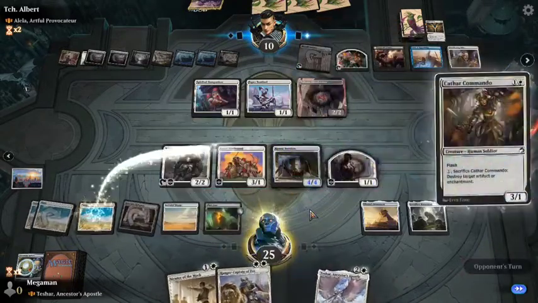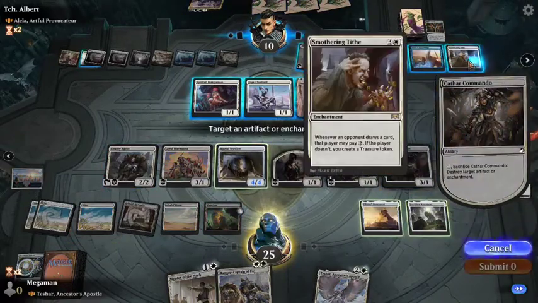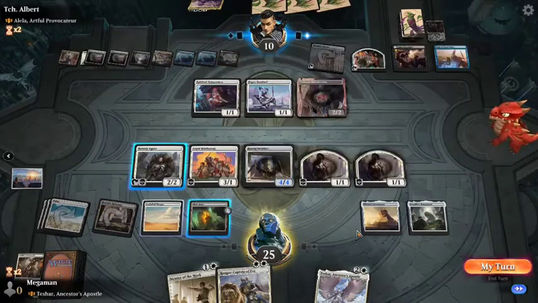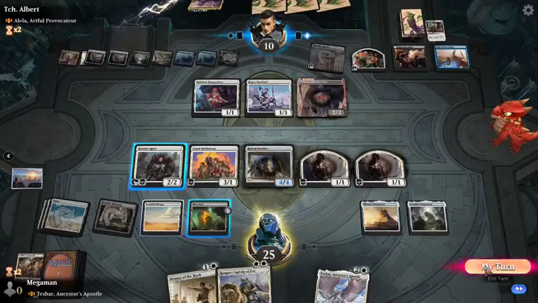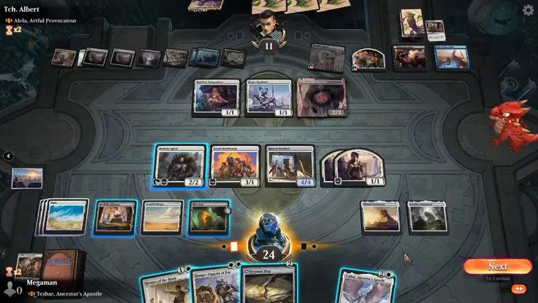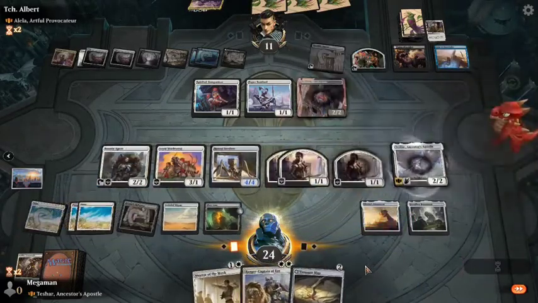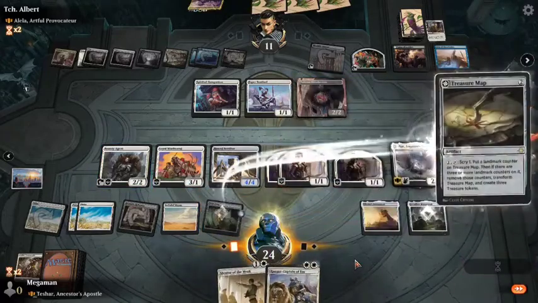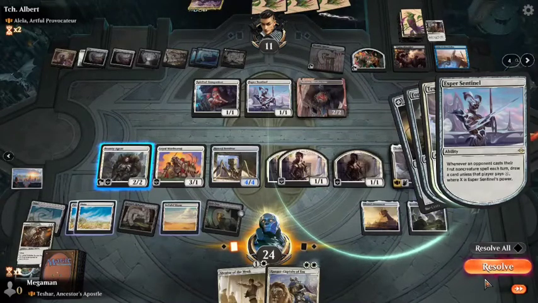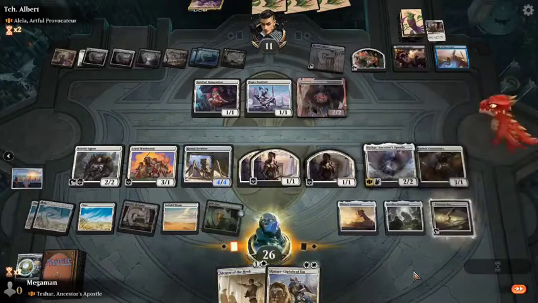We'll flash this in. Make a dude. Don't want to give any more treasures. Put their treasure map out, and then we'll enter our turn here. Perfect. So we'll go ahead and play our commander. Yeah, we'll auto pay that. Perfect.